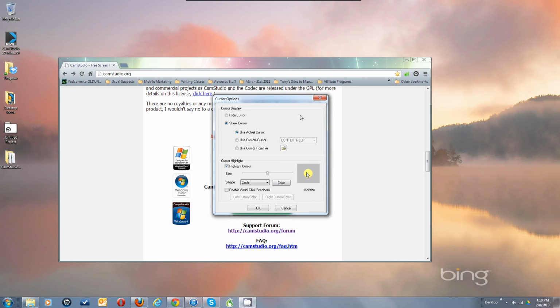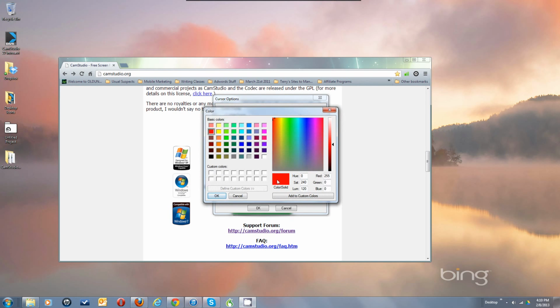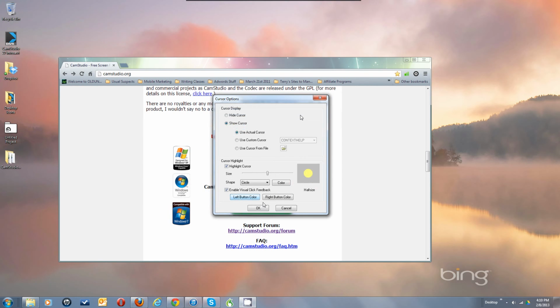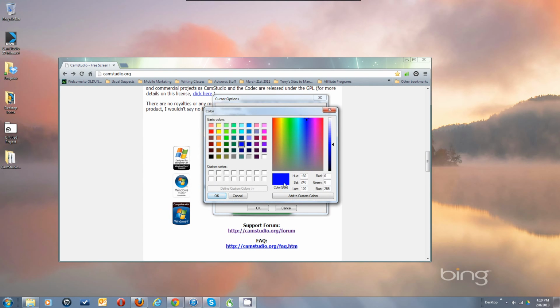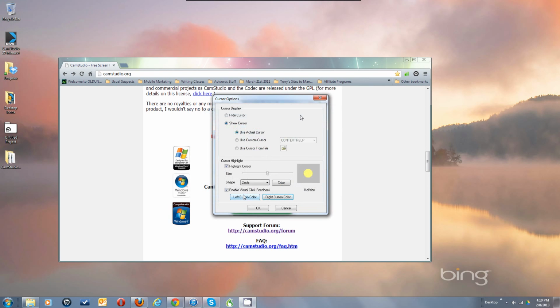Well, it shows up anytime. It just makes the cursor more obvious by putting yellow around it, and that's just during the recording. You can also enable visual click feedback, so you can have the left button be red, for instance, and the right button be blue. Those are some nice new features that were added in 2.6 or 2.5.